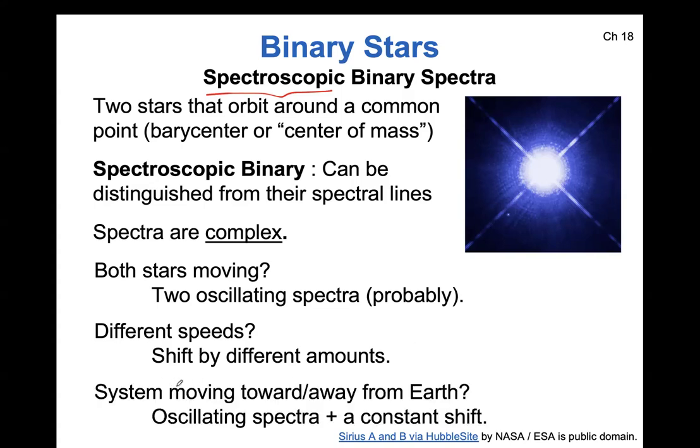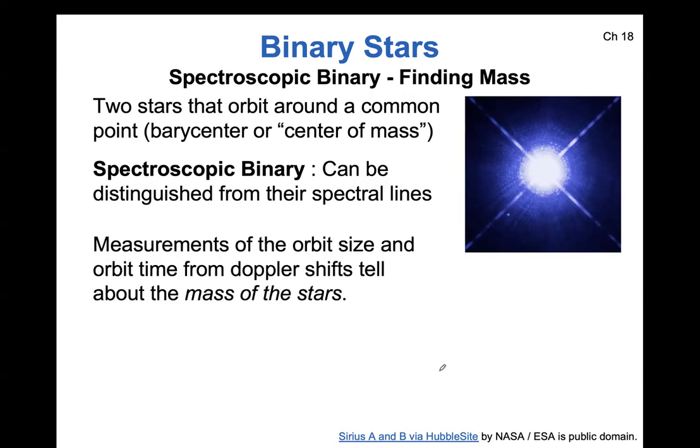And then the system itself is moving towards or away from Earth. That would be a smaller effect, but something to be accounted for. And that would correspond to the whole galactic movement, the fact that stars are always moving relative to each other. So it would be a further correction.